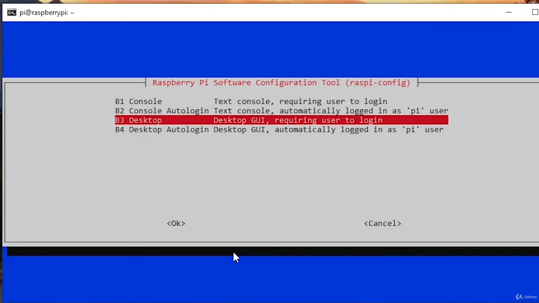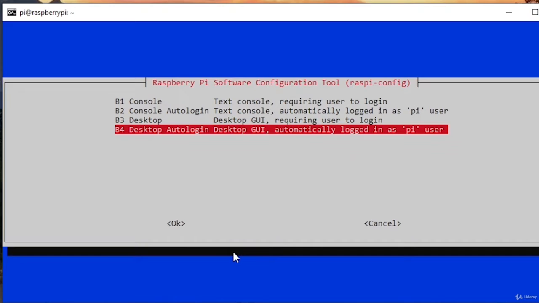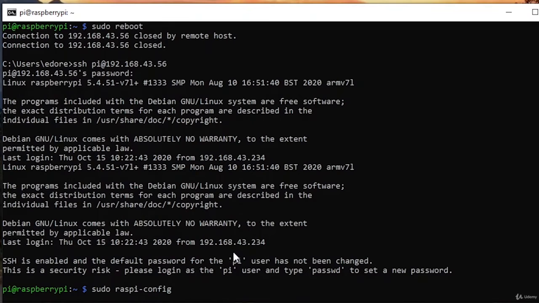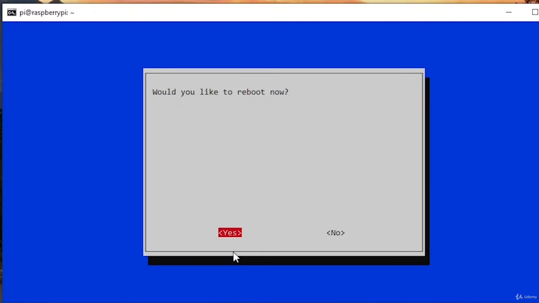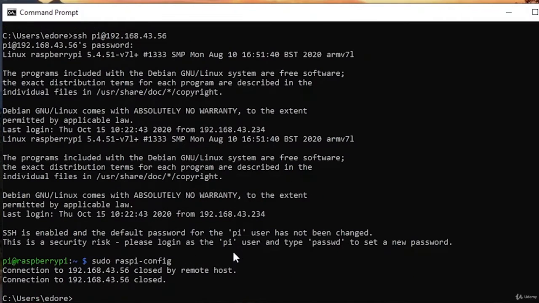So you can use the desktop here if you want just to use desktop and need to log in every time, or you can use the desktop auto login. So basically when you're in, you don't need to log in again, which I'm going to use here. Okay, so now you can press finish again, and you will have a message, would you like to reboot now? So you press yes, and now the Raspberry Pi will reboot again. I'm making all of the steps one by one, and every time we reboot, so we are sure that nothing is going wrong.